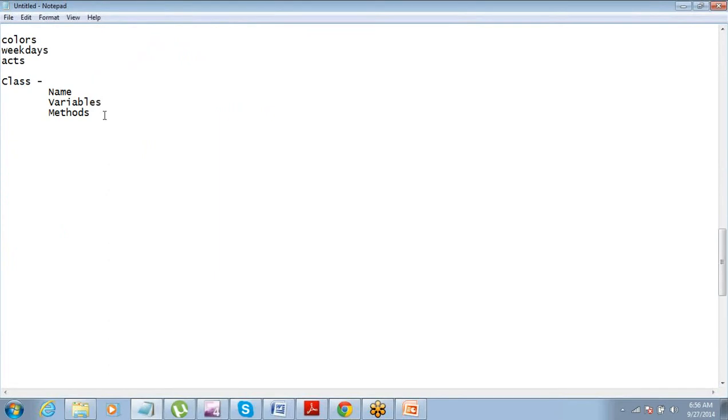we call it SOQL, which stands for Salesforce Object Query Language. And then we have SOSL, which stands for Salesforce Object Search Language.